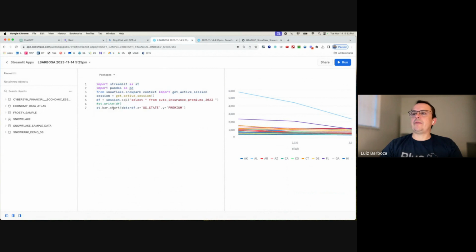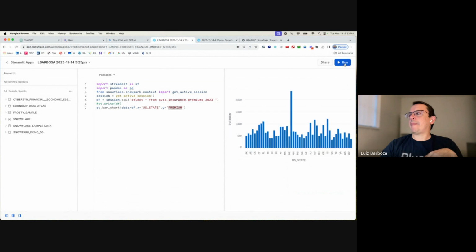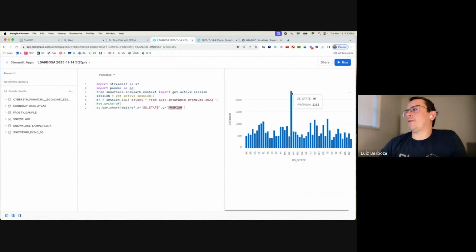So let's try something else. And here in our code, we're going to use now a bar chart. And again, I'm going to compare each state, and as the y-axis, what's the premium for each state, right? And again, of course, we're going to see Michigan as an outlier here for 2023, even though it decreased from 2021. But anyhow, we see other states, and even Florida became close to the others, right? Florida's premium is a little over $1,000 per year, with a couple of other states around that price range.